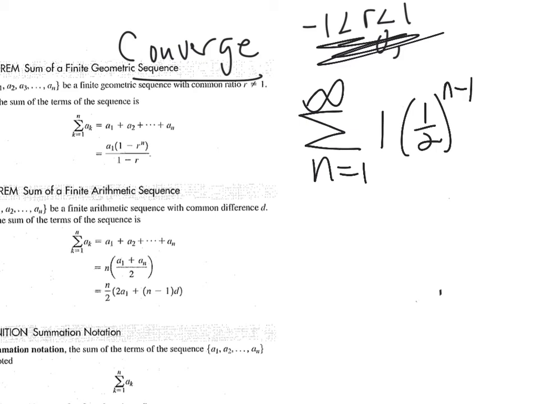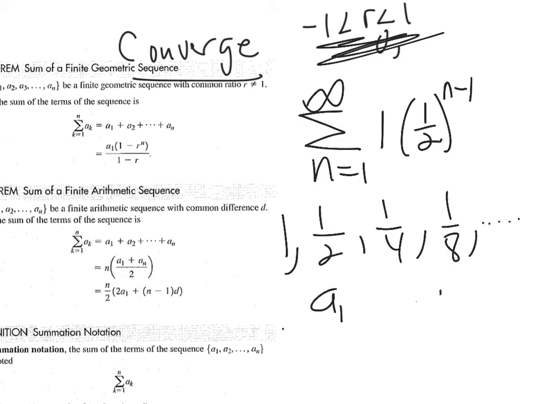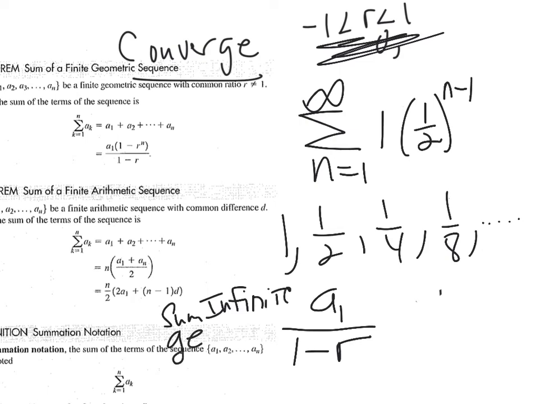So the answer is yes. I start with 1 soda, then a half a soda, then a quarter of a soda, and then an eighth of a soda, and so on and so forth. Those amounts are getting smaller and smaller and smaller. They're going to eventually get almost 0. So how many sodas do I need? Well, I don't think I have that formula here, so I'm going to give it to you. You take your first term, divided by 1 minus the common ratio. This is the sum of an infinite geometric series.